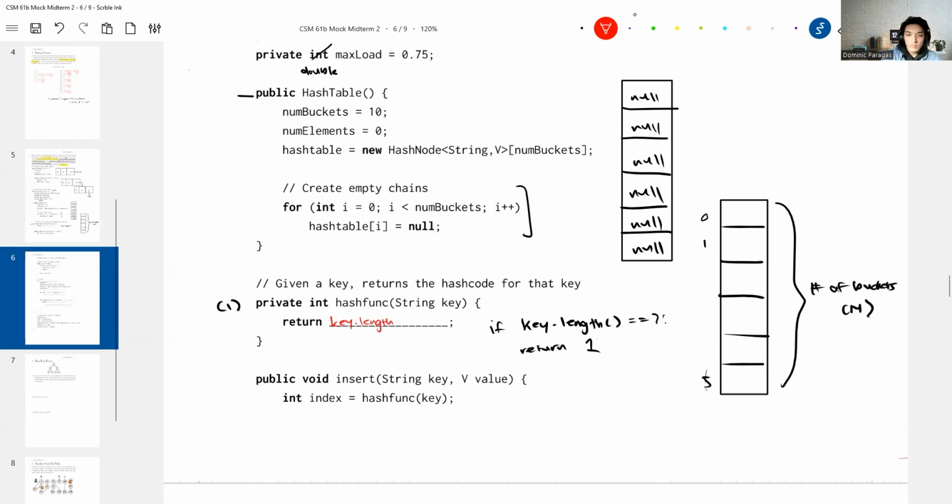In this case, we take the modulus of the number of buckets, and written mathematically, this might say key.length mod m.